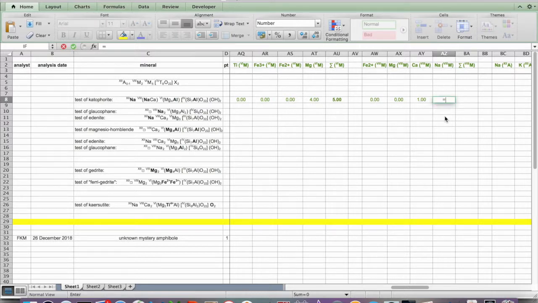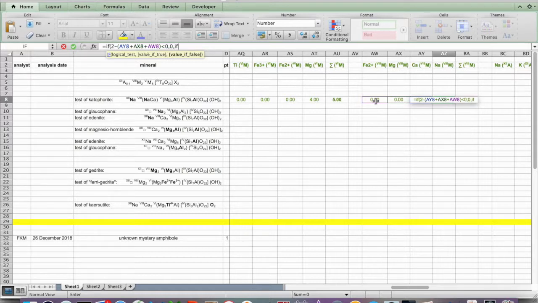So I'm going to go equals if, okay, and now we're going to look at what's the total occupancy of the 8 coordinated site. Well, if we look over here, we'll see the total occupancy is 2. So we do 2 minus the amount of material that's already used up in here. And so what is used up in here already? Well, there's going to be the calcium that we've already put in there, and then whatever magnesium we may have put in there, and whatever iron 2 plus we may have put in there. So those are the things that absolutely have to be in that site. Okay. Again, we want to make sure that if this number is less than 0, that we just replace it with a value of 0.